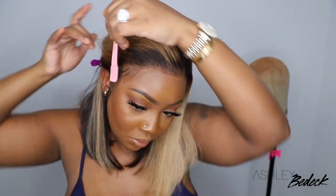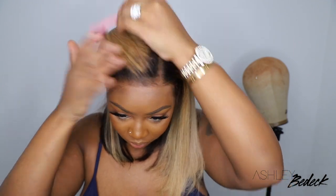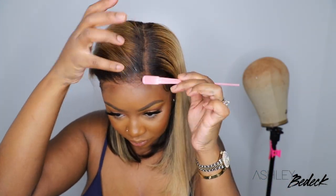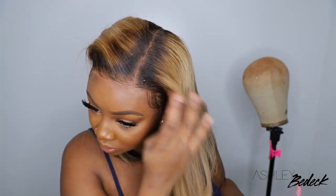So with this one, they did go ahead and upgrade the hairline. This is going to give you a better, more flawless install, especially if you're someone who does not like to do the baby hair. You want a hairline that is going to look good and flawless, and you want to make sure that you're confident with your look.